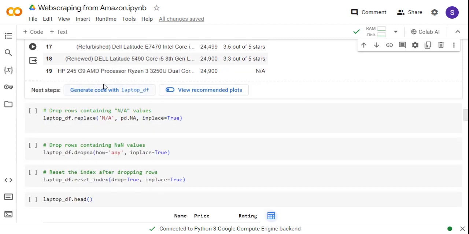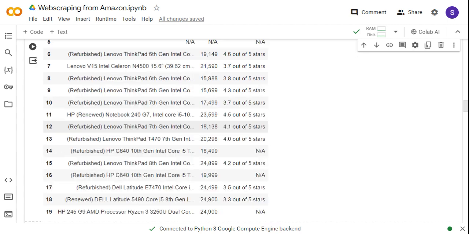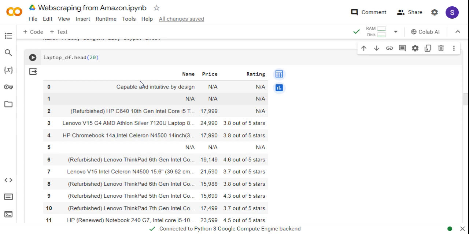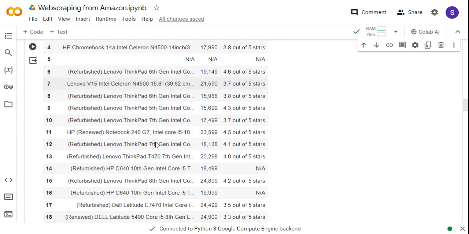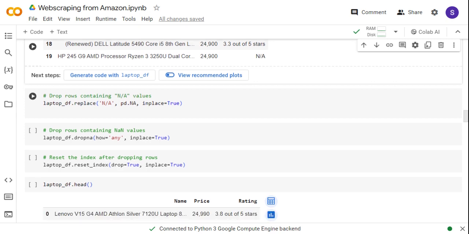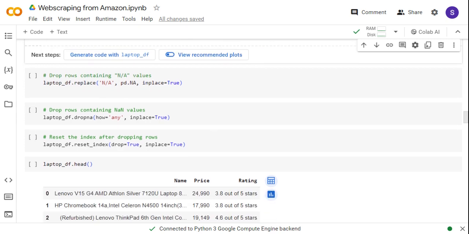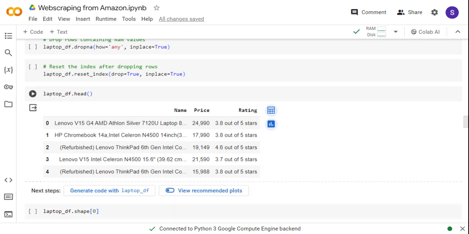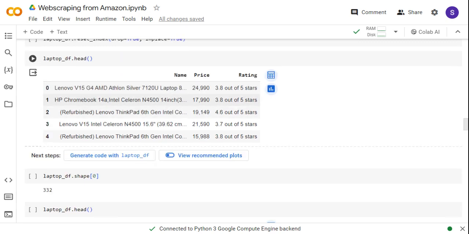Next, checking first what I did. When I noticed that there is NA information, that means null values are there, so I have simply removed it. Here you can see if any of the rows have null values or NA in any of the columns, then I have dropped them. Then I reset the index, and after that I checked only the first 5 rows.